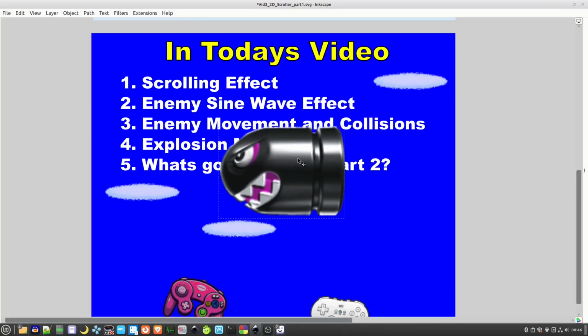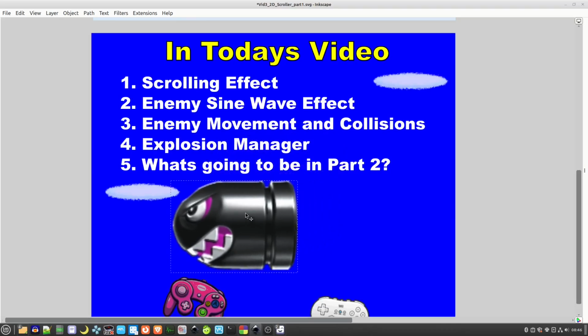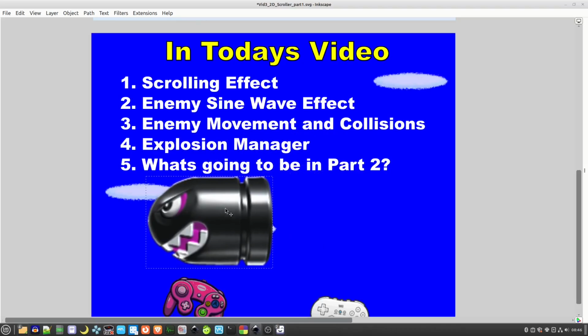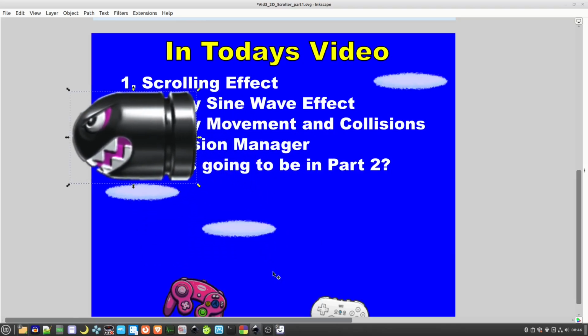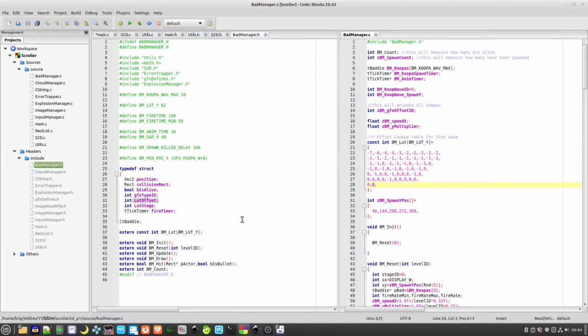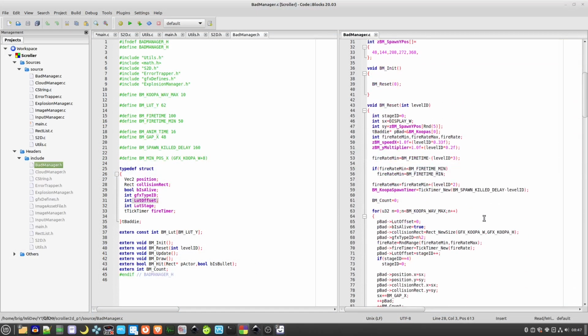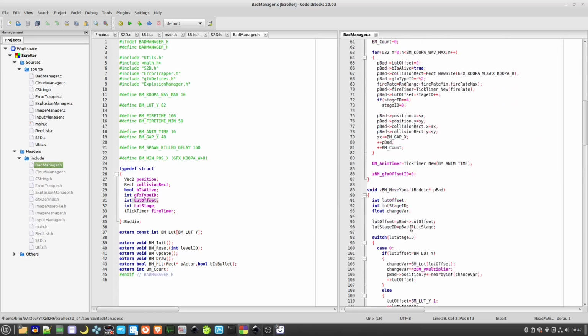And then we reset the lookup table offset number. We're now in stage 2, and we add again, which then brings him down, and then we subtract again, and then he goes up. That's what each of the stages do in here.